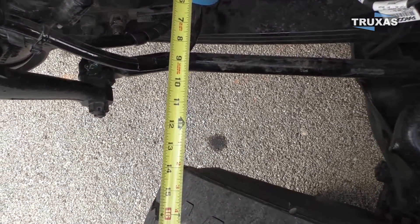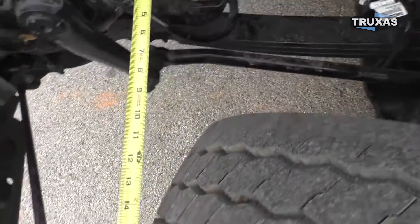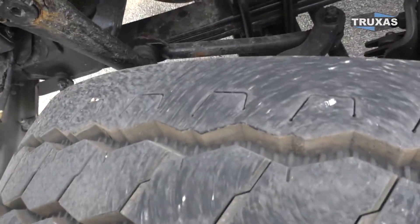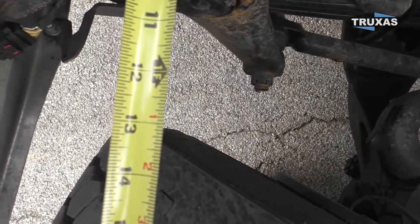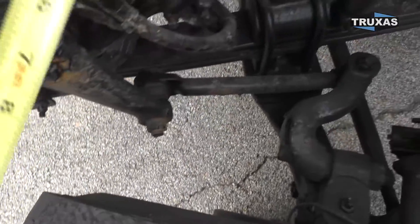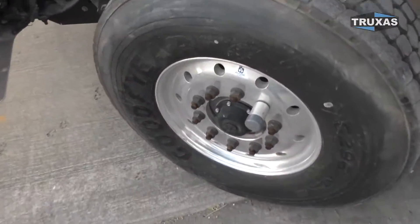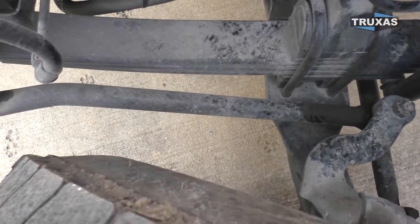The tire is approximately 14 inches away from the frame, and like I said, could probably go another couple inches on that. This one's probably about 13 inches. It could go a little bit more — shutting off the trucks, the tires kind of pull away a little bit. And then since we got the 425 on this one, it is a decent amount closer to the frame.